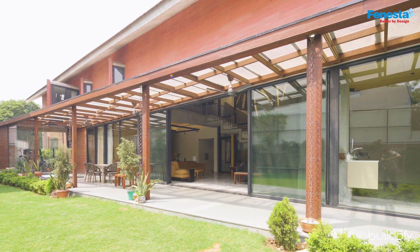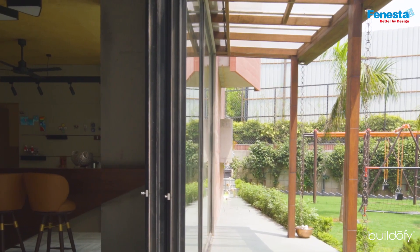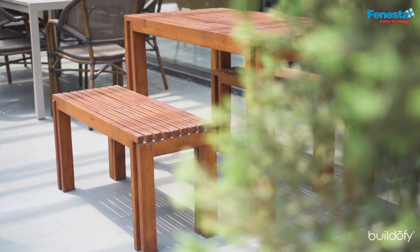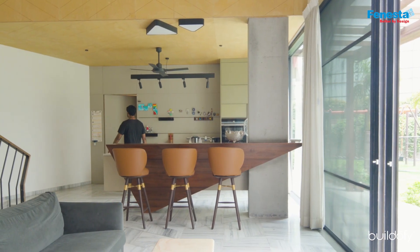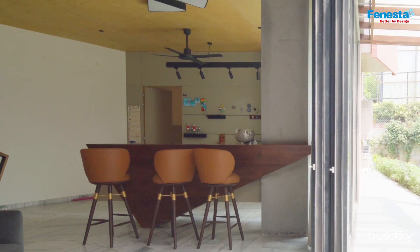The family room has the largest view — almost the entire expanse of the garden has full glass sliding doors so you can completely enjoy the garden while sitting inside. There's a pergola outside, like a veranda, where you can sit when it rains and enjoy the garden. The kitchen is visually connected from everywhere in this space. We took the triangle — which is what the house is — and created something interesting: a triangular wooden counter that becomes the breakfast counter.